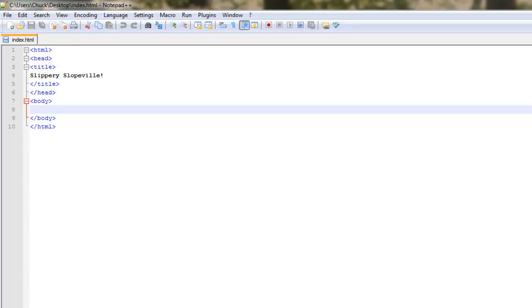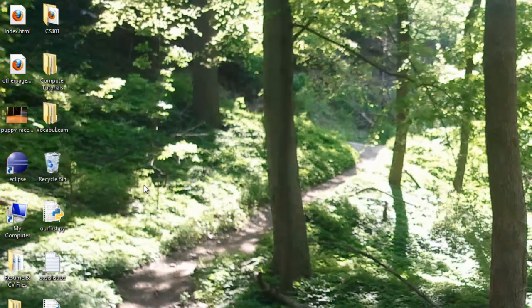You could also make your own image using a program like Photoshop or even Paint. But just make sure that you use stuff that you're allowed to use and things will be peachy keen. What I got here on my desktop is I have a picture of a puppy race, and who wouldn't want that on their website? I also have a Good Charlotte album somebody gave me, and I don't know what that's doing there. But here's what we're going to do.